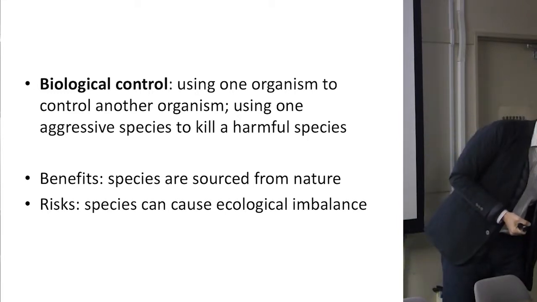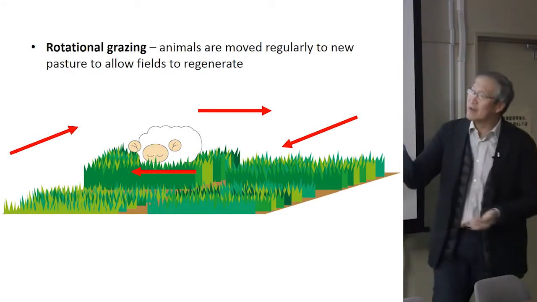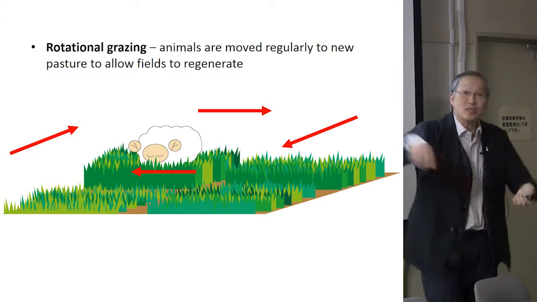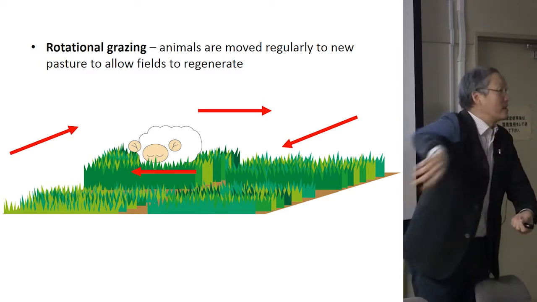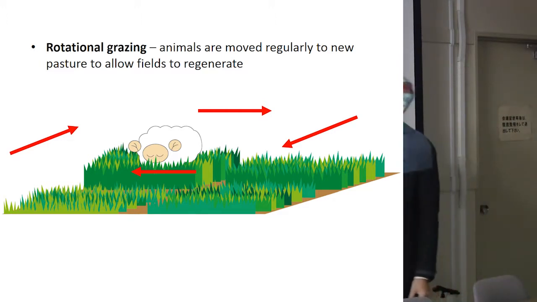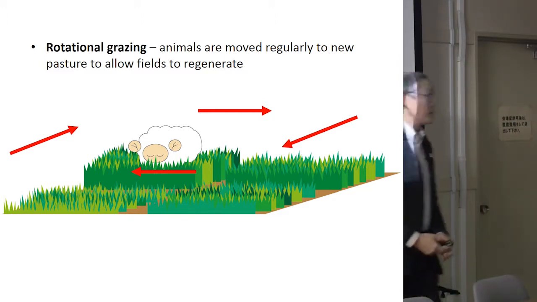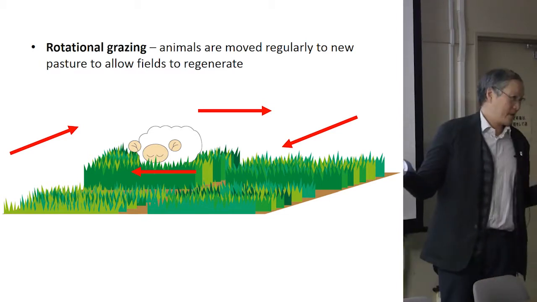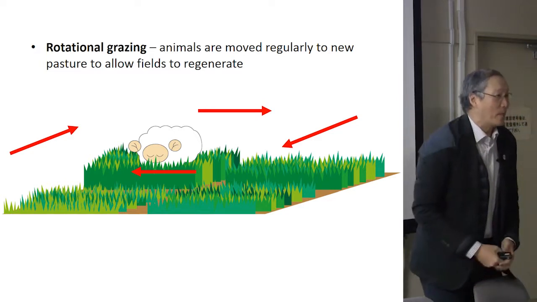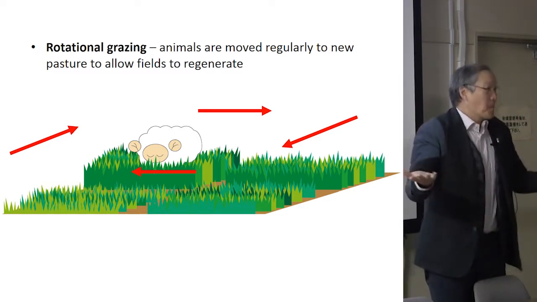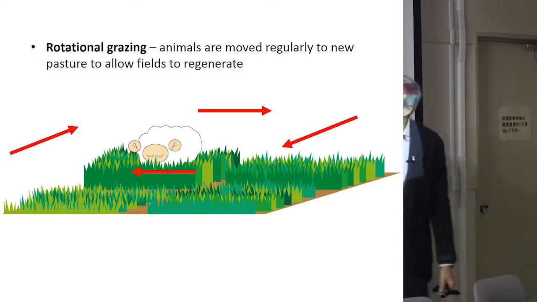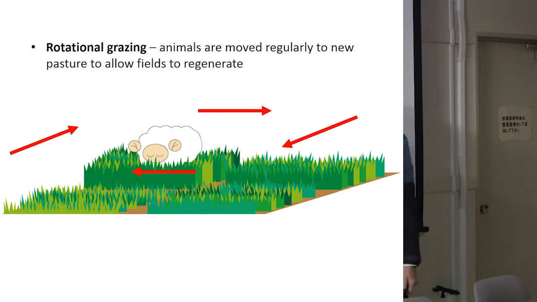Another one I would introduce, again, this is very, very common sense. It's what we call rotational grazing. Rotation means go around. Grazing means eating. So if you have a farm like this, this is a top view of the farm, and you have sheep, you want the sheep to go around the farm, not just focus on one part of the farm. Why? If you do that, all the grass in that area will be gone. So you want to rotate them in order to do this and go to different areas at different times.